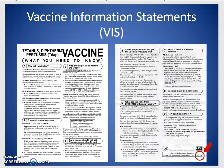And to be very technical about it, the VIS usually is presented to the patient before they get the vaccine, so that if they have any questions, they can be answered before you administer it. The protocol I'm familiar with is that we let the patient see this during the first time they get the vaccine. As you know, many vaccines come in a series. So you get two or three or four immunizations total to complete the series. And generally speaking, they're going to have you look at the VIS on the first initial administration. Although some organizations may require that this document be given to the patient on every immunization of that series.